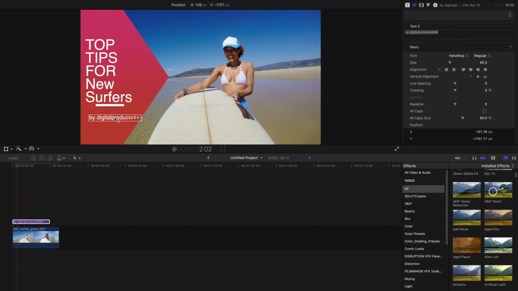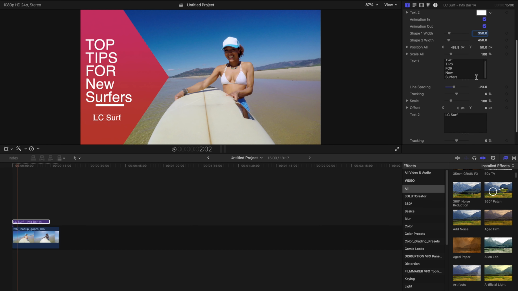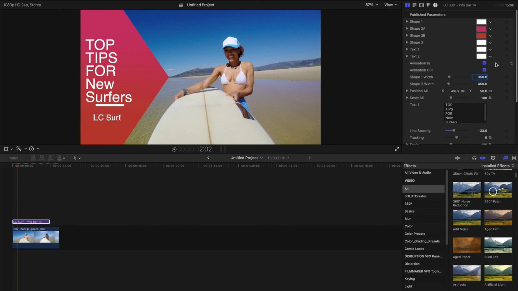And of course, I'm not gonna use this. Maybe LC, I don't know, surf. Not LC Media, but LC surf. Kind of weird, but yeah, you get the gist of it. And maybe increase the size a little bit. And obviously, you can change the font and everything, but that's not the main focus of today.